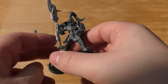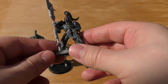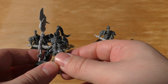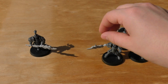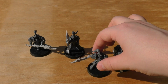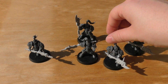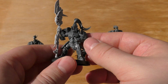You can have this Adrasite spear on a Shield Captain for Horus Heresy, so that's cool. I didn't put a cloak on them. I didn't want to put a cloak on any of them, but there is a possibility to do that. You can have them in a squad of 3. It just so happens that the Guard squad you have 5, so there's no reason why you couldn't have 3 there, or even 4 with the spears, or have 3 and a Shield Captain, or even 4 or a Shield Captain. So however you want to play that, you can mix it up and change your squad size and things. But this guy, he's just got his spear on the ground, quite a common pose.